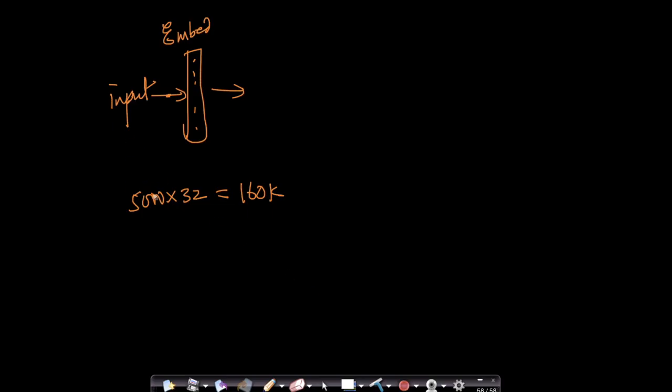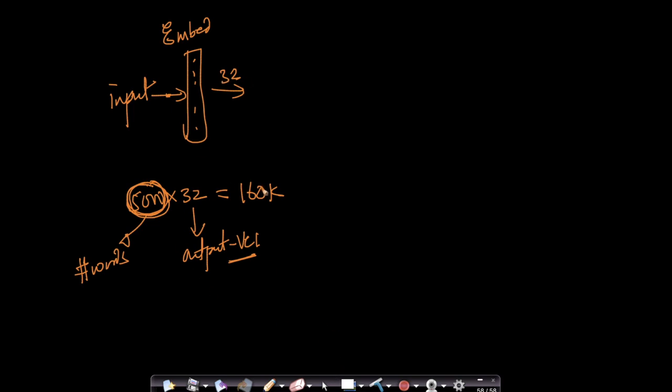Remember, each of my words is represented, and I have a maximum of 5,000 words. So I can represent each word with a 5,000-dimensional one-hot encoded vector. This is my number of words, and this is my output vector size, which is 32. So I'm creating a 32-dimensional vector output by taking the input and applying this embedding layer, the first layer.